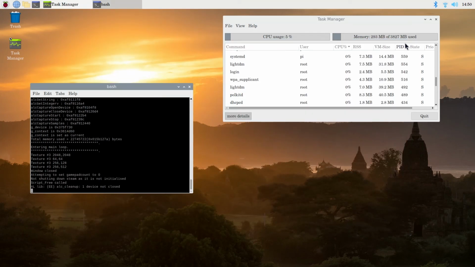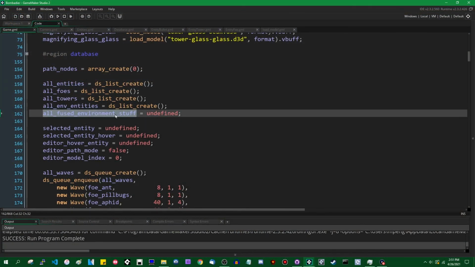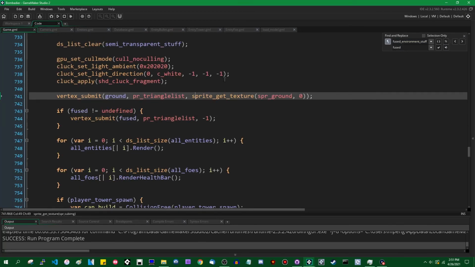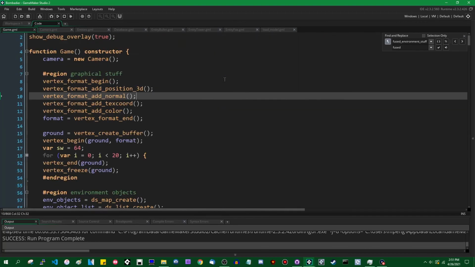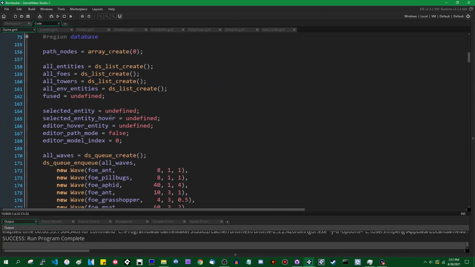Oh no, wait, you know what? I did say I was going to do one more thing, and that was going to be the vertex freeze, which should help additionally. So the matter of freezing the vertex buffer. For one, I am going to search and replace this with just fused, so that I don't have to keep typing that out over and over and over again, because that actually isn't as funny as I thought it was 10 minutes ago.